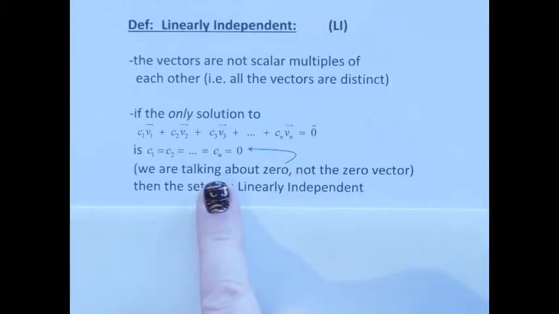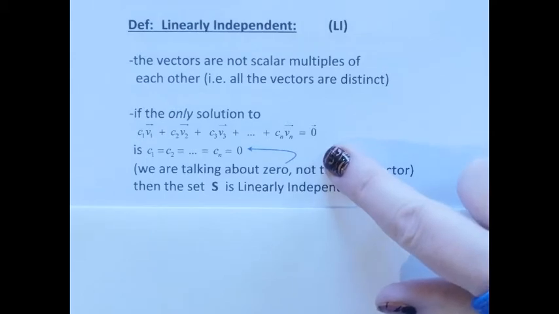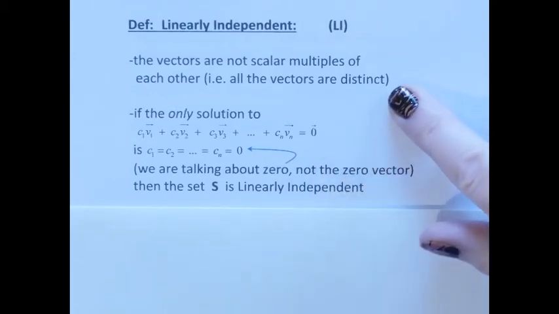Learning about these, we will find out that the vectors are not scalar multiples of each other. The vectors will be all distinct. After this definition, and going through a few problems, we will find that vectors will not be scalar multiples of each other. The vectors will be all distinct, and that's how we know they're linearly independent. Now this will be great for a 2x2 because we can visually inspect it and determine whether the vectors are scalar multiples of each other or not. But if we have a 3x3 or higher, we're actually going to have to do some work. You're not going to be able to tell right away.